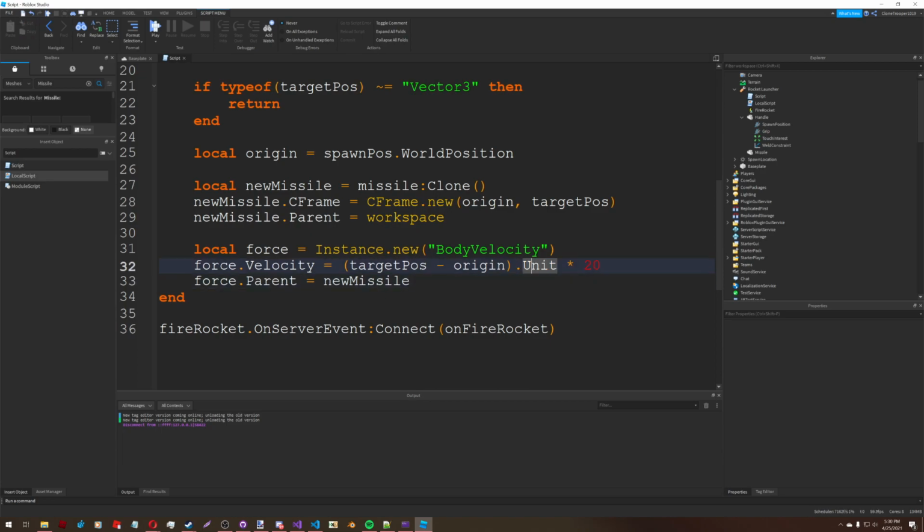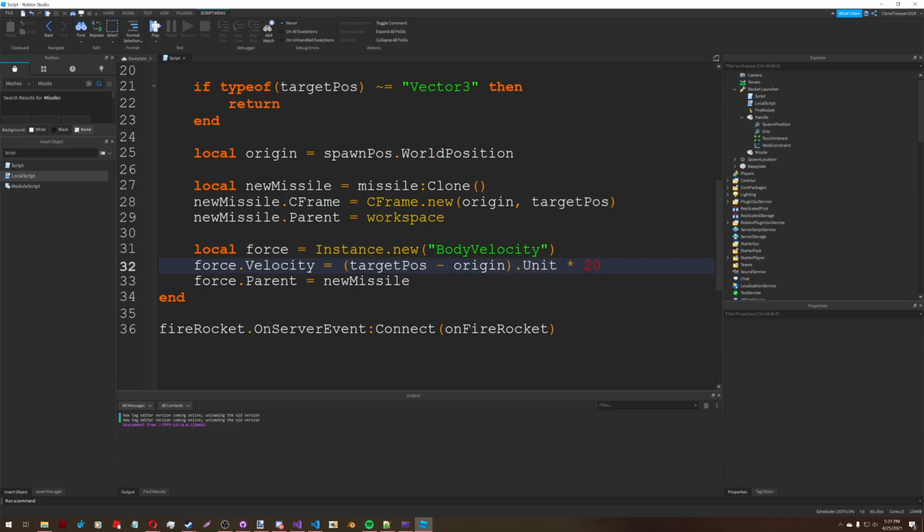We're taking the offset between where we're trying to shoot at and where it's spawning, turning that into an offset vector, and then converting it into a unit vector. A unit vector is a vector with a length of 1. The distance between these two points might be variable, but we want it normalized to a length of 1, so that we can very specifically set the speed that it's moving at.